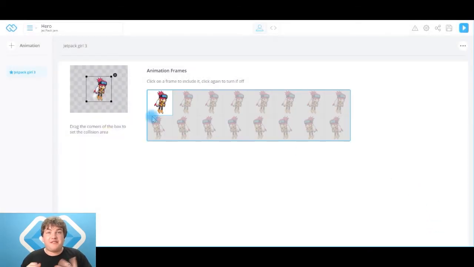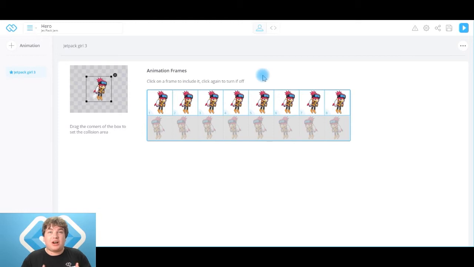And the first thing we need to do is select our animation frames. So just click on the ones we want to make it look like our character's going right. So we're going to click right the way across the top row there. And we're going to adjust our collision box. We're going to shrink it down to make it as close to our character as we possibly can. Awesome. So now that we have our character all set up with their animations and their collision box, let's drag her into the game and then we can actually start some coding.